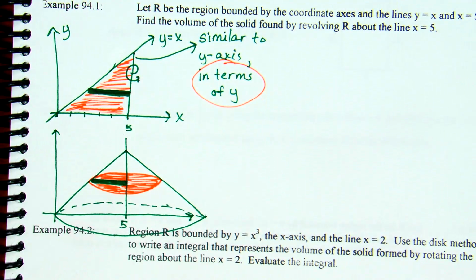Because normally, if we were to set up this equation right here, it's y equals x is rotating. We could do like an x squared thing, right? Like if we were rotating around the x-axis, we just say, oh, it's y equals x, x squared. If we were rotating over here, around the y-axis, we'd have to do a subtraction thing. Okay. Well, no, because our shape would change there.